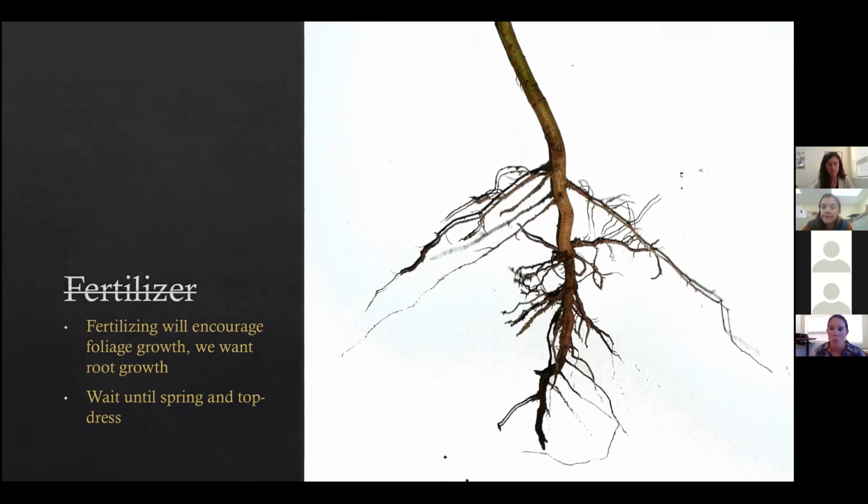And if you want to know more about soil health and how to do a soil test, we did a full workshop on that. Samantha taught that one, and it was a really great workshop. You can check the link out to that on our website, or you can call us and get more information. But as far as fall plantings go, you can just forget about fertilizer. We don't need it here.